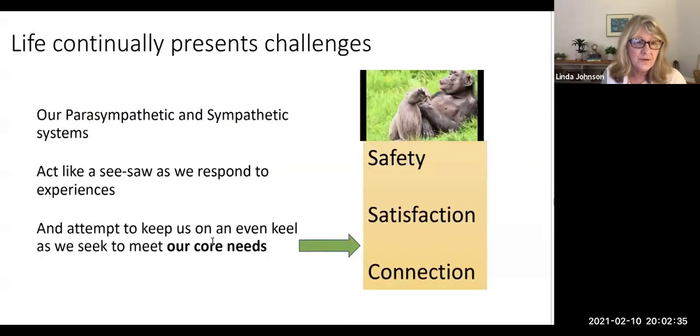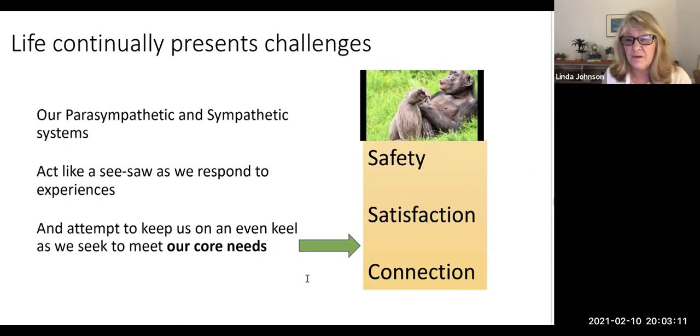So here's one more direction we're going to go now, and that is that life continually presents challenges to us all the time. So the external stimuli can automatically stimulate red brain. And if we don't do anything on purpose to soothe and calm that, then because of the negativity bias, we can pretty quickly and easily move to living in a fairly chronic red brain state, right, of some level of anxiety and uncertainty. So what we want to cultivate is security related to these three core needs, and these would be good to write down.